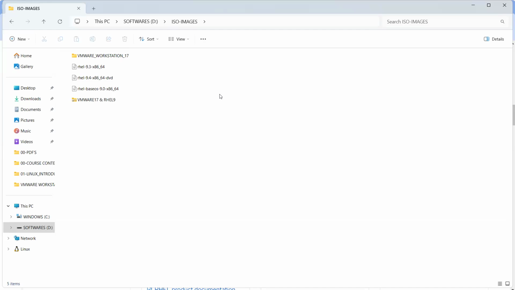So we use the Linux software, the Linux image. In early days, people installed everything with CD or DVD, but now software is available in image format.